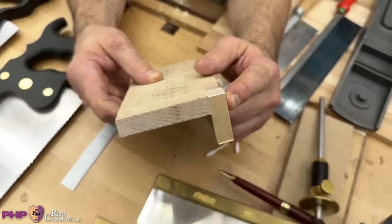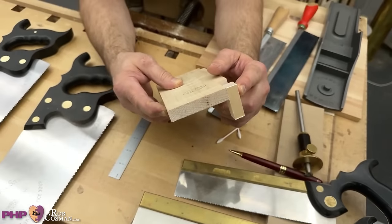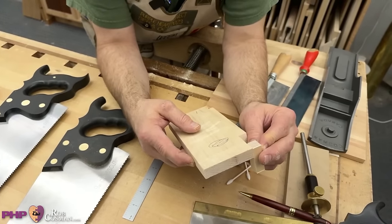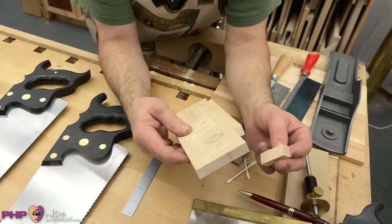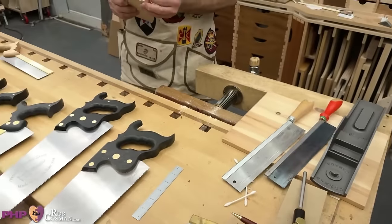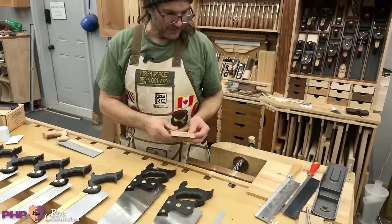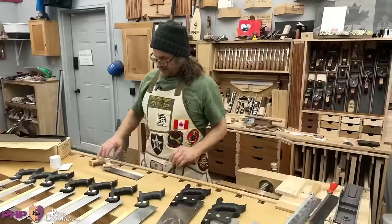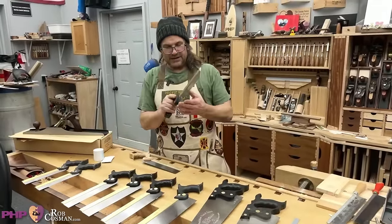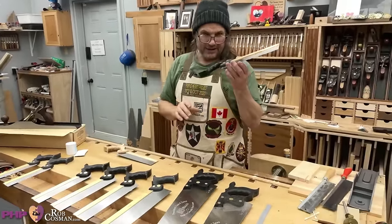If I had to go in there and try to manipulate that with a chisel and try to get that good of a fit, you're fighting grain direction, chisel control, chisel preparation, chisel sharpening. Chances are it's not going to turn out very nice. So, we now produce a saw that in anybody's hands, skilled or not, it will cut laser straight.